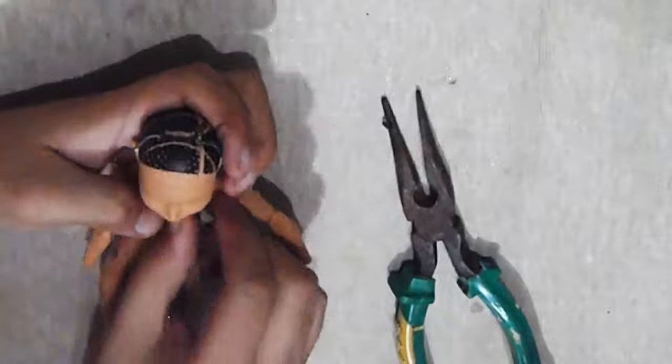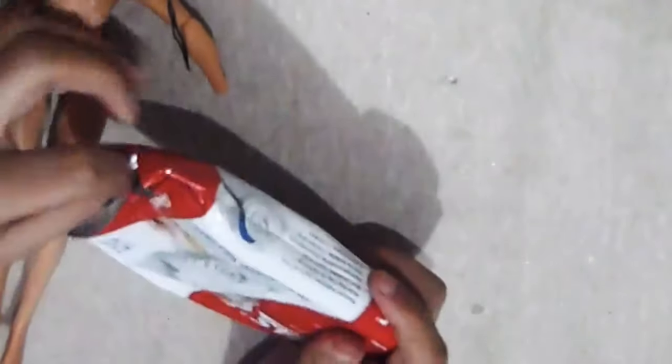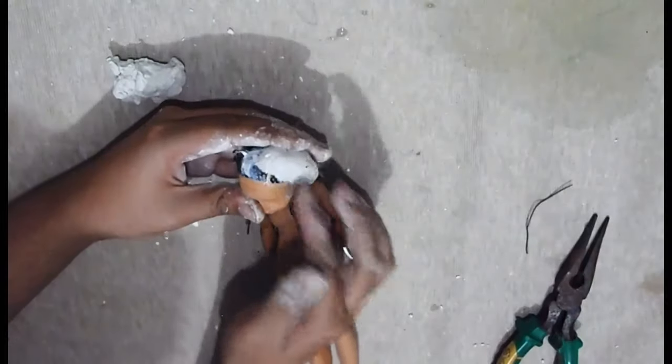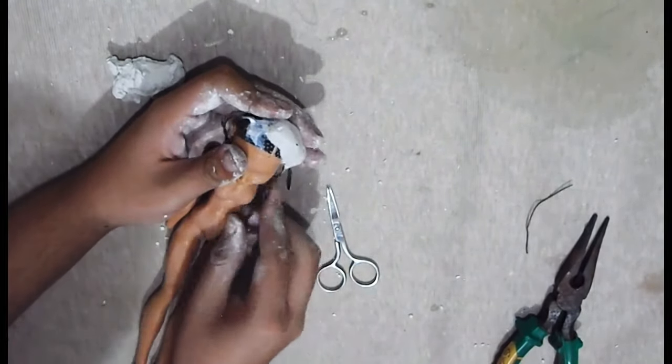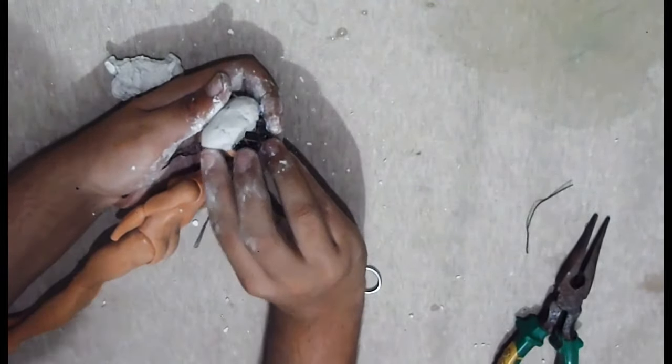And now when I'm happy with the result, it's time to add some clay and add some realism and drama to the doll hair. For this I'm taking Das brand clay, and it's usually a paper clay which is used for BJD dolls, but I really like this kind of clay in my tiny doll projects and it helped me a lot. It is very useful, and you can also sand it, because later on I sand this clay, and you can't sand air dry clay because air dry clay is not perfect for this kind of small doll project. I think that this clay is super perfect for this kind of dolls.